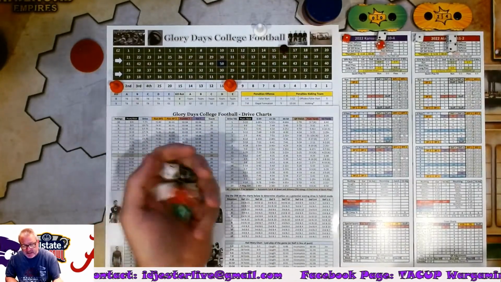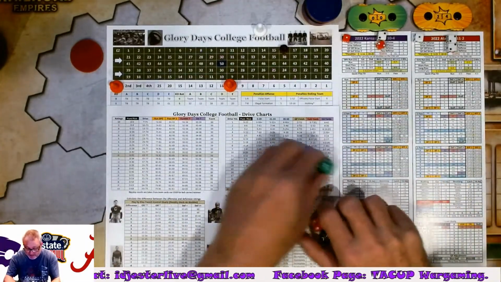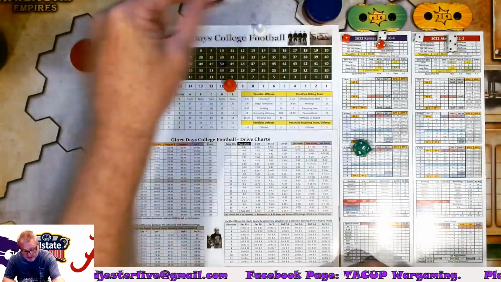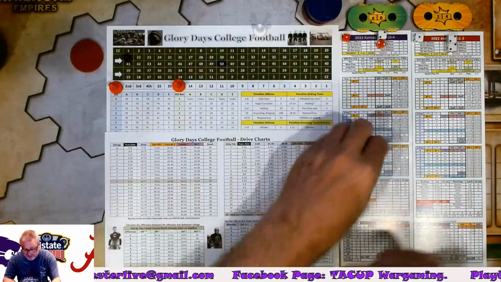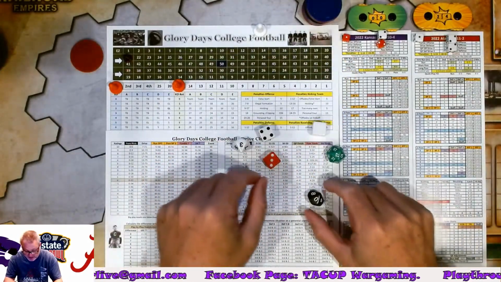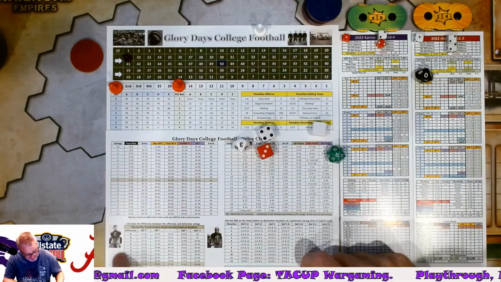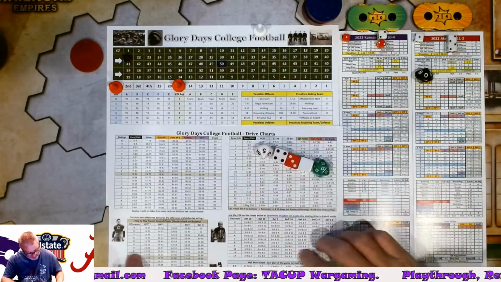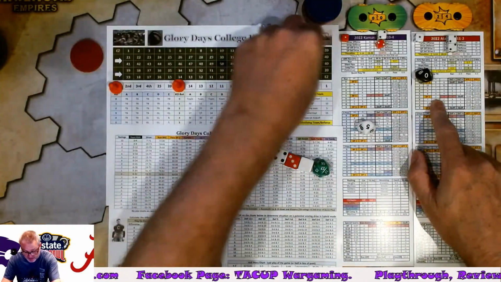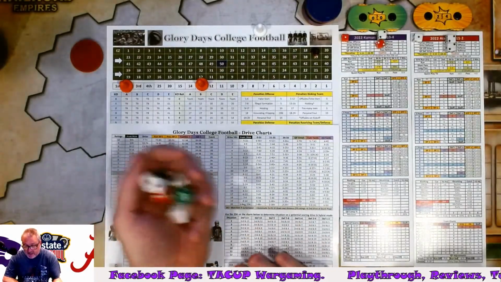So 1st and 10 from the 16-yard line. Possible penalty. It's a penalty on Alabama's offense, and that is a 6. False start, 5 yards back. 1st and 15 from the 21. All right, so 1st down to run. 34 is an offensive plus, and a 5 is going to be 2 yards. 2nd and 13 from the 19-yard line.